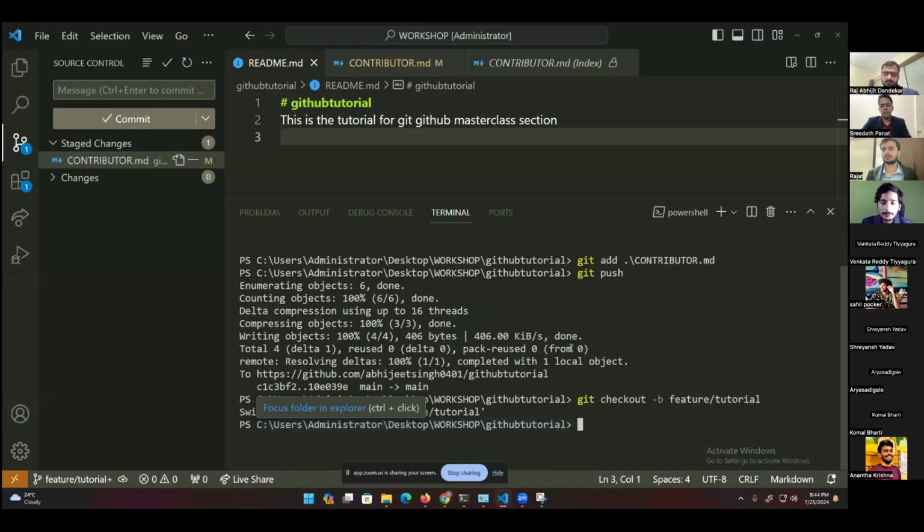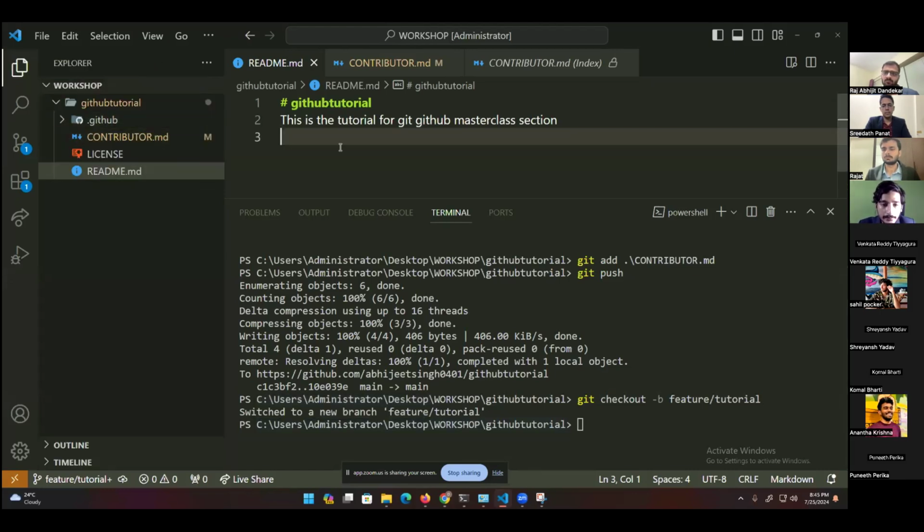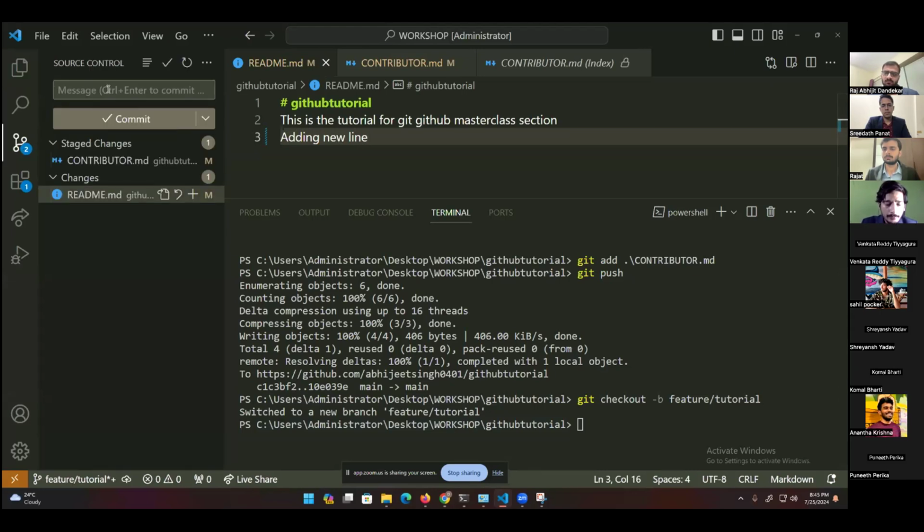Suppose I want to merge my feature tutorial branch. Let's make some changes, like adding a new line. We add the new line and commit this. You could also commit it directly from here in your console.